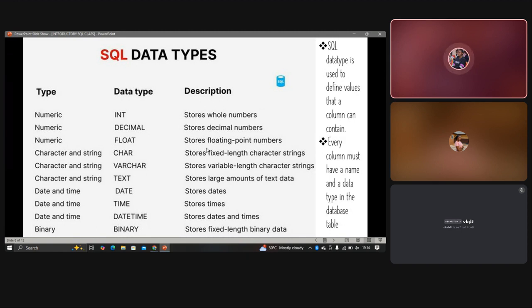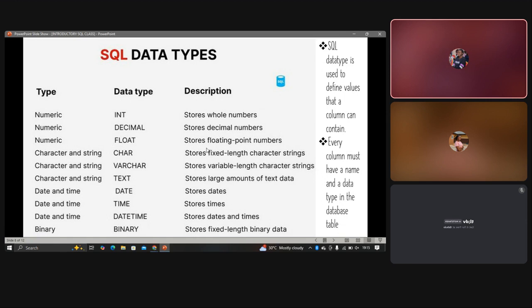If you specify it to contain only integer data, and a user enters text or string data, it is going to reject such data, because when creating the table, you've already specified what you want it to contain. And every column must have a name and data type in the database table.